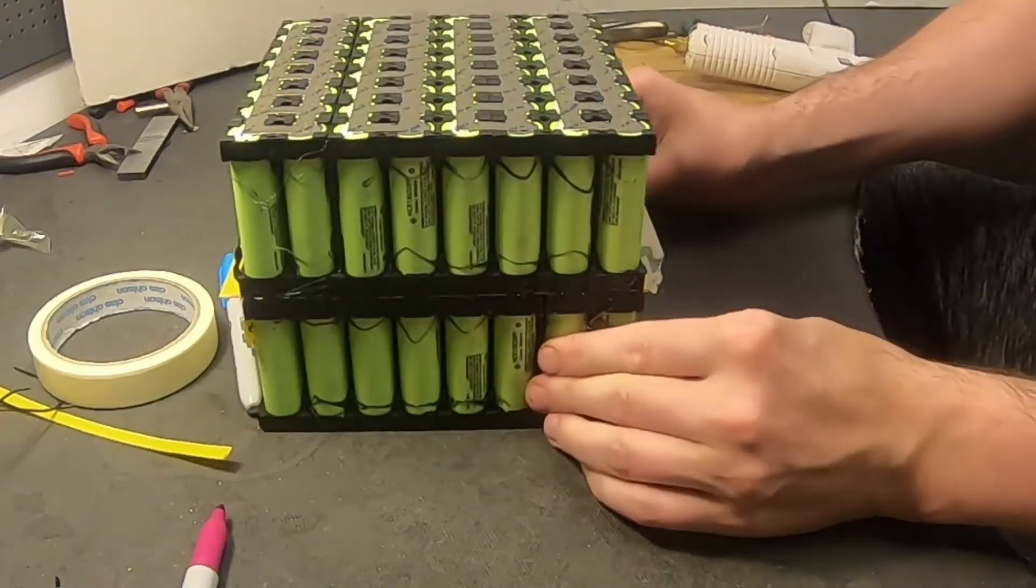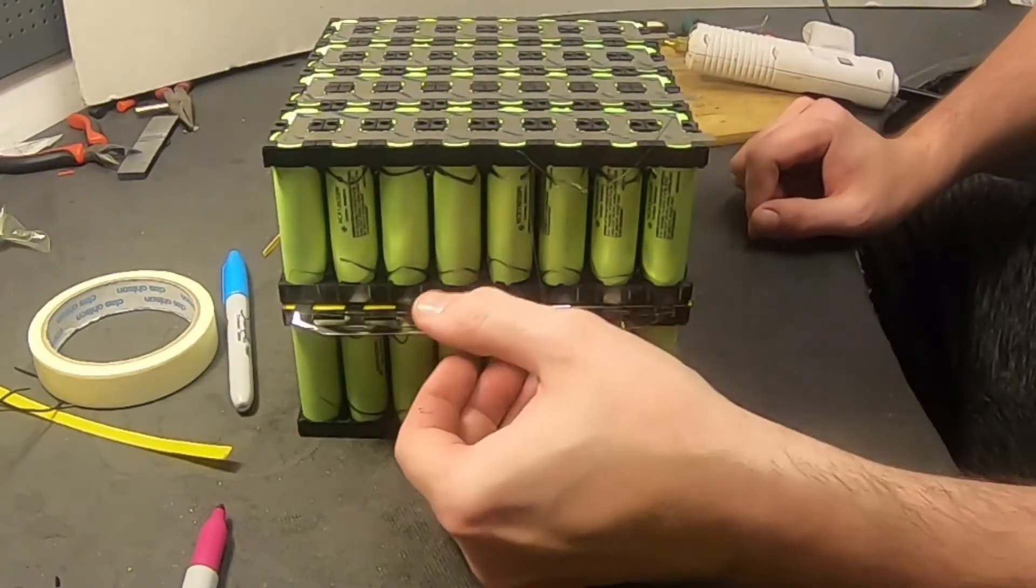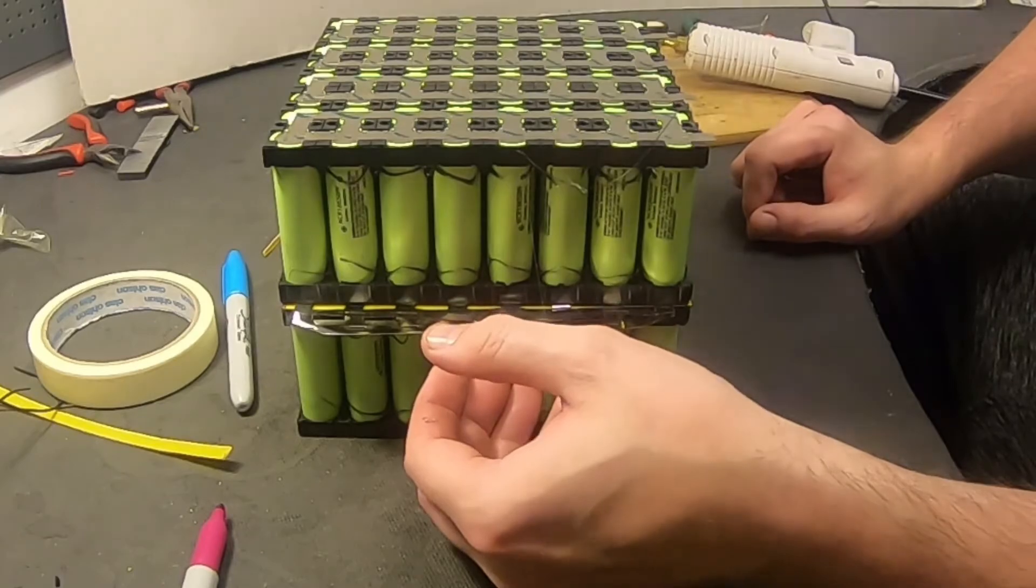Glue here between the cells. And then we're going to have heat shrink tubing and tons of foam around this pack, so don't worry, they will not fall apart. Now everything we need to do to make a 60 volt battery of 230.